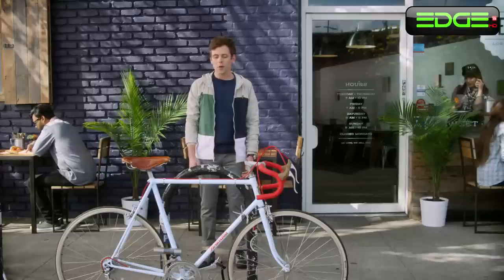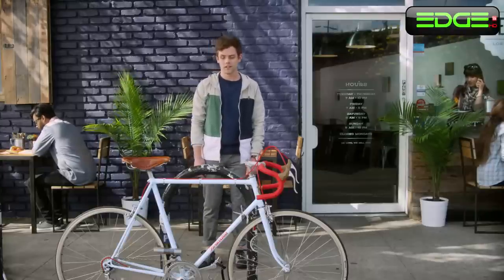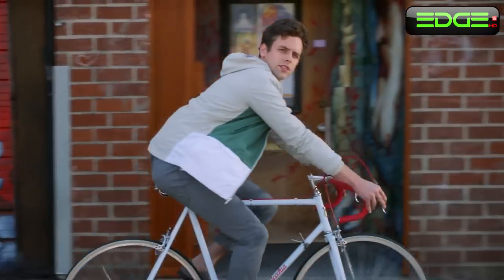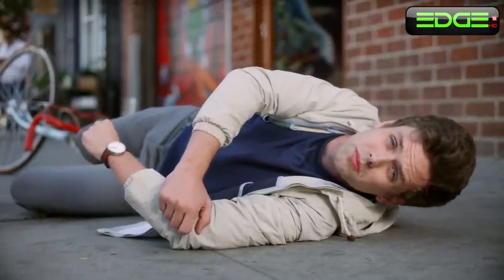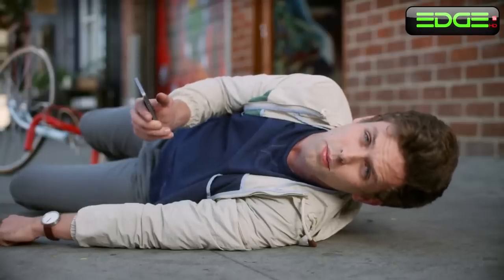You don't even need to tap a button to unlock Skylock. You can set it to use your proximity to unlock. Or if you don't have your phone, just enter a code using the capacitive touchpad. Let's talk safety. Skylock knows when you've been in an accident, and will check to make sure you're okay. If you're not okay, it'll alert the authorities. Help is on the way.